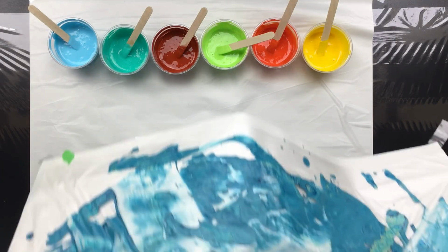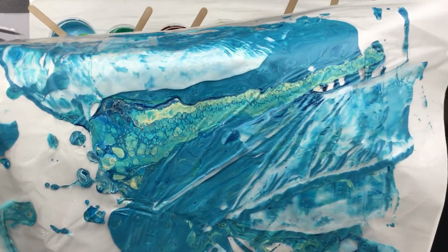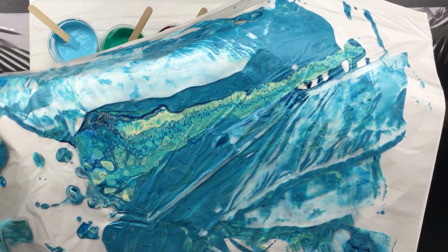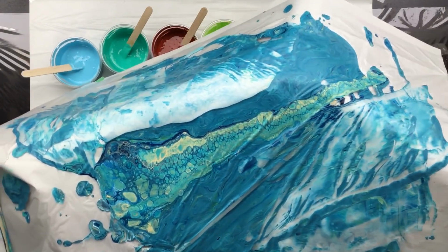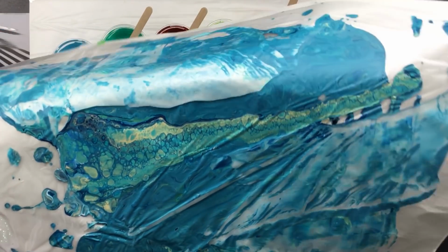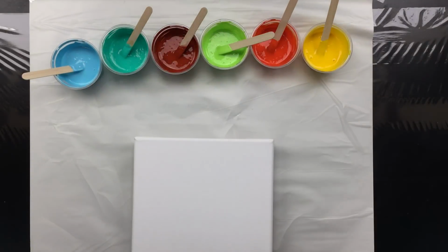What I do wanna show you is, see where I did this a couple of days ago, and I'm letting it dry. And I'm hoping that I can peel it off as a skin because I really think that's pretty. That long stripe there, I really like that.